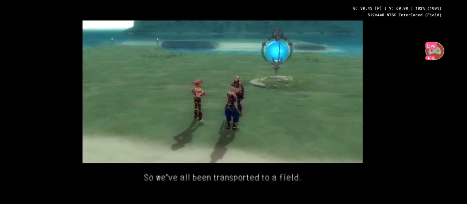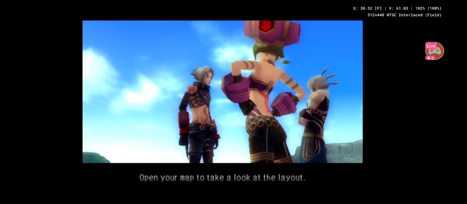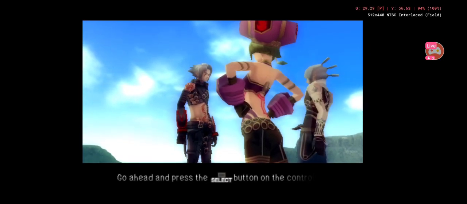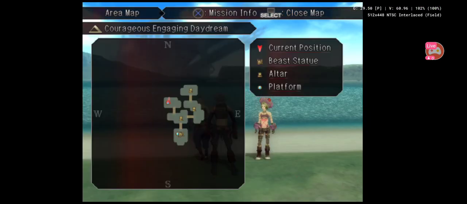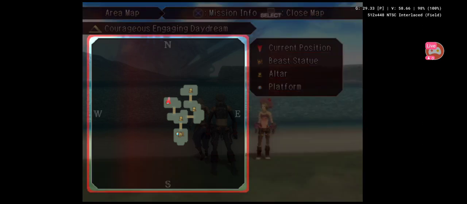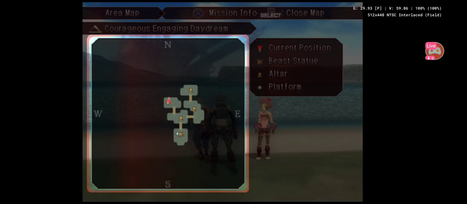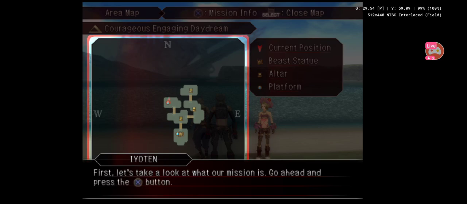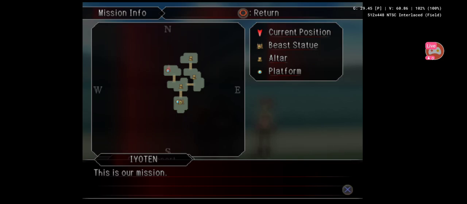So, we've all been transported to a field. Open your map to take a look at the layout. Go ahead and press the select button on the controller. This is the area map. Use this screen to check current position, mission info, and any other information you may need. First, let's take a look at what our mission is. Go ahead and press the X button. This is our mission.